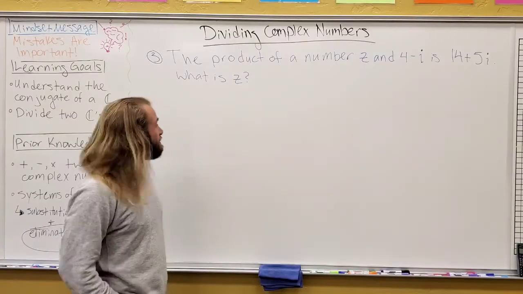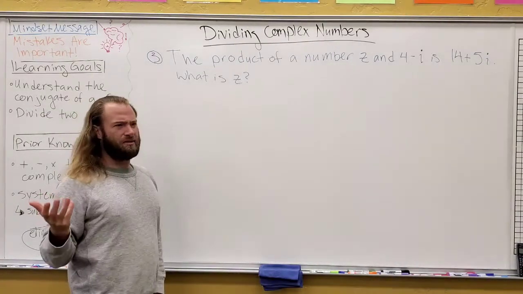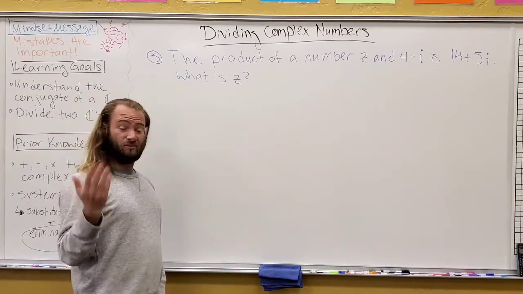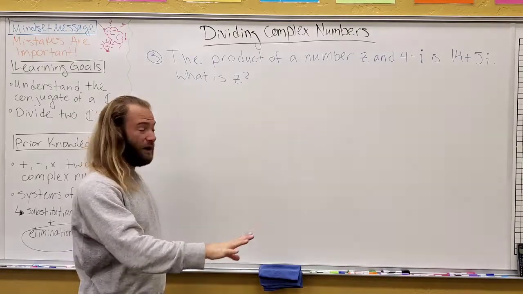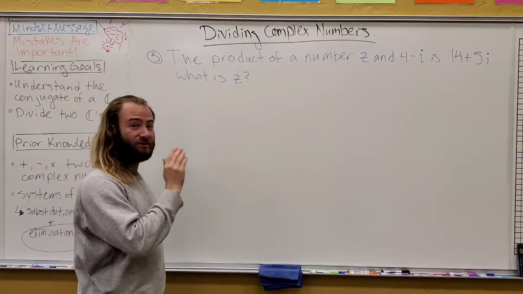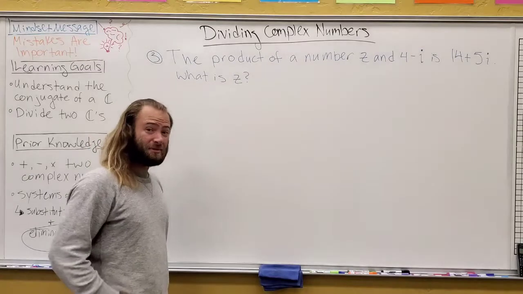All right, it's time for another example. Now you might say, wait a minute, didn't we already do this one? Well, we did. But a complex number's conjugate that we just learned about can actually be a very helpful tool to tackle this in a little bit simpler of a way.